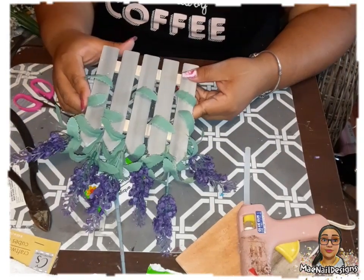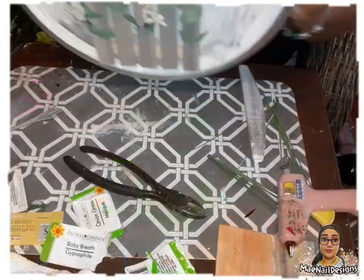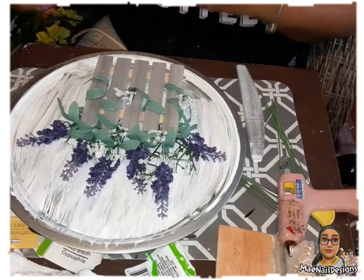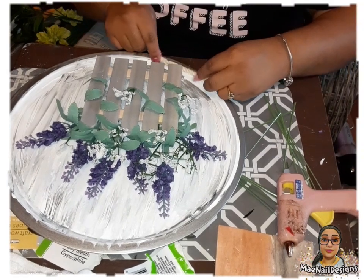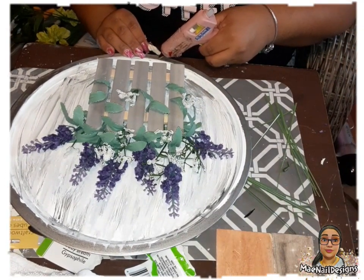So this is it for all the lavenders. Now I'm going to go ahead and add the baby's breath, and I'm going to add them randomly. I wanted to add the onion grass on the sides of the fence, but it came off because of the paint. I knew that was going to happen, so that's why I did not end up putting the onion grass there. Instead, I put it behind the fence, which I will show you at the end.